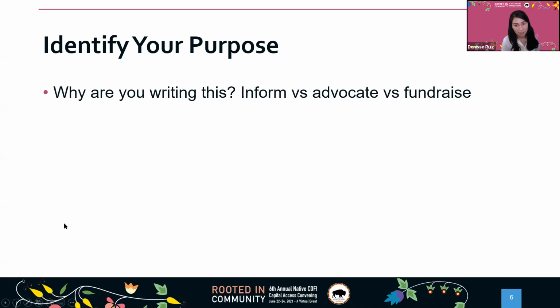Okay, and you want to identify your purpose. This might seem very obvious, but I have worked with people who write something and then you ask, okay, why did you write this? And they don't necessarily have an answer. I think that's because writing can be a very cathartic experience for us all. It's the way to express yourself. But if you want someone else to read it, you also want to be clear as to why you're writing it. So you want to be intentional about your purpose, and then have a call to action laid into your writing.